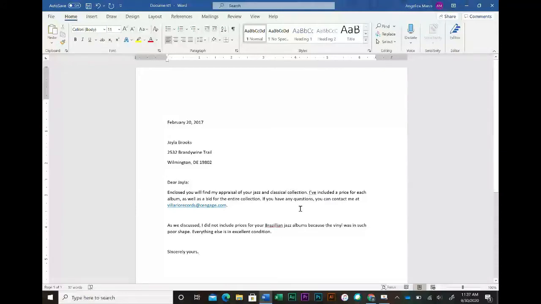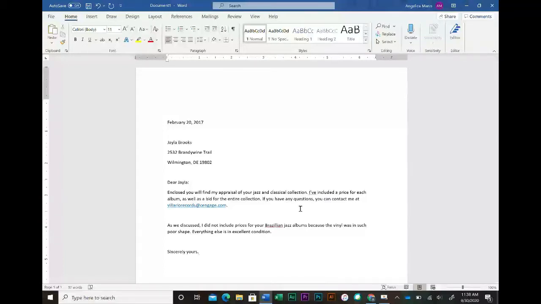So if you noticed, if you would have started with page number 1, it would have told you exactly what to type, exactly how many times to press the enter key, exactly what punctuation to use, or you can go to the final product and type out everything as you see it. Then you have to go back to page number 1 and make sure that you have the correct number of spaces.